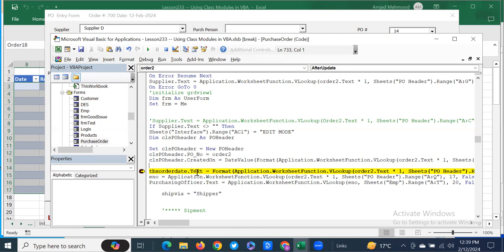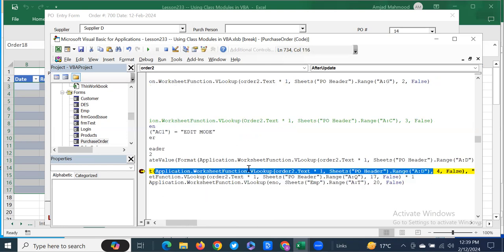So first of all, let's deal with this. Instead of writing all this, all we need to do is replace this with this, because we have done all that in there.